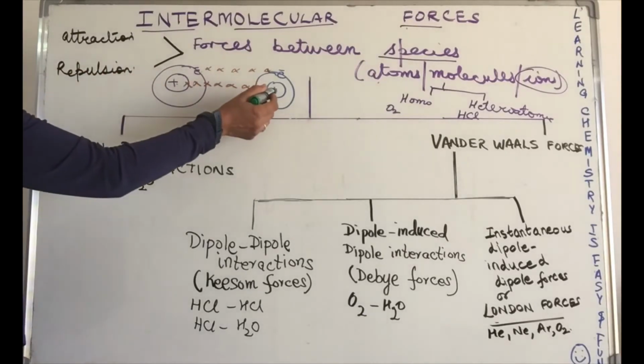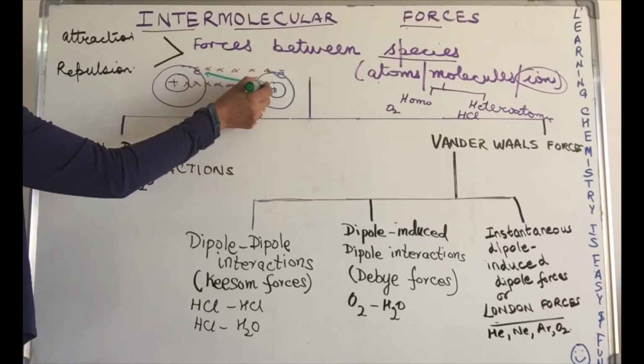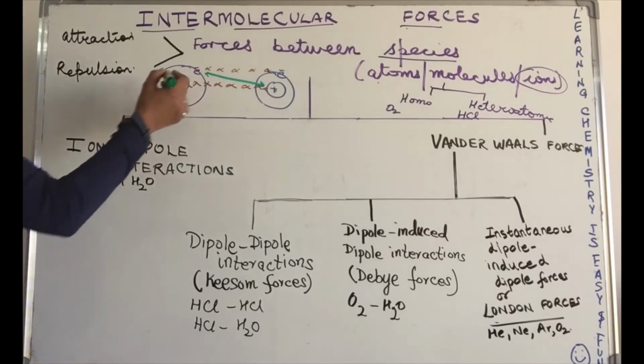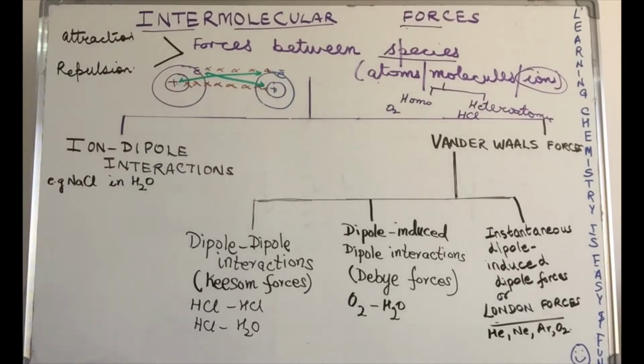What about between the nucleus and the electrons? Oh yes, they will love each other, right? Opposite charges in nature attract each other. The nucleus and the electrons, yes, opposite charges in nature attract each other. So when we talk about two atoms or two molecules, or an atom and a molecule, there can be attractive, there can be repulsive forces. In this particular heading, we are talking about the attractive forces that can develop between different species.